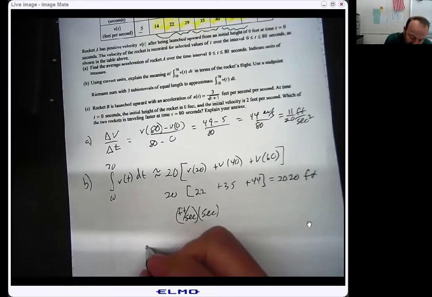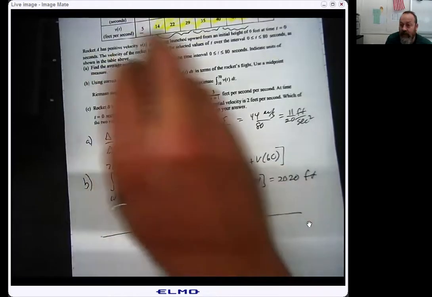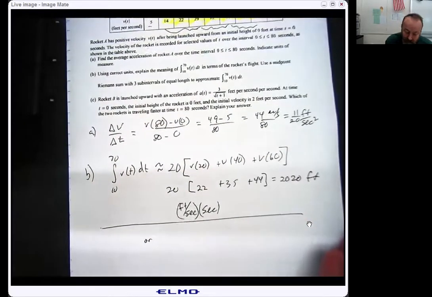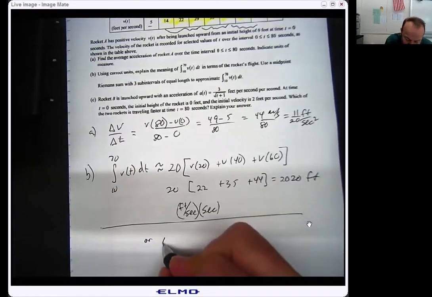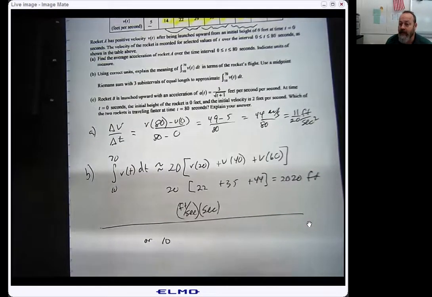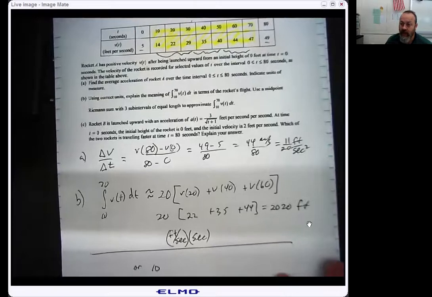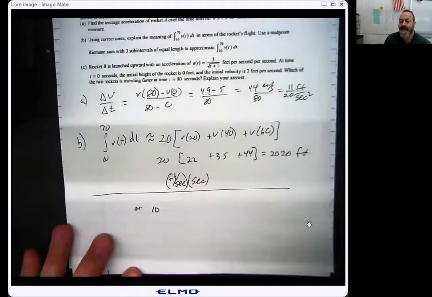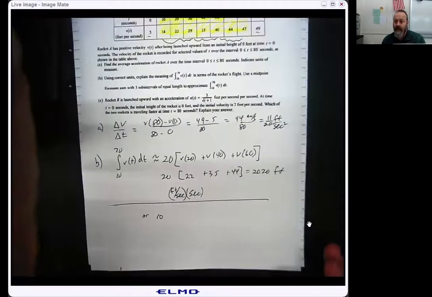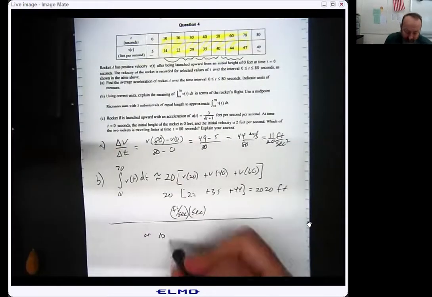Now, in this particular case, if we wanted a better estimate, I could go ahead and do the same thing. By the way, this is not what you would have answered on this AP test. But again, keep in mind, we could have done something a little bit better. Every one of these partitions is exactly 10 units wide. So if we had done, let's say, a trapezoidal sum, I want to make sure you've got that down.